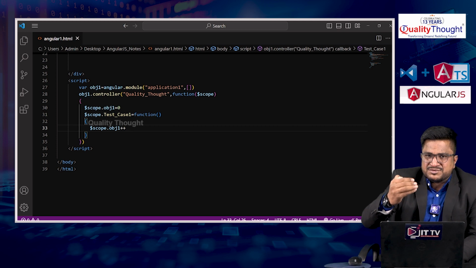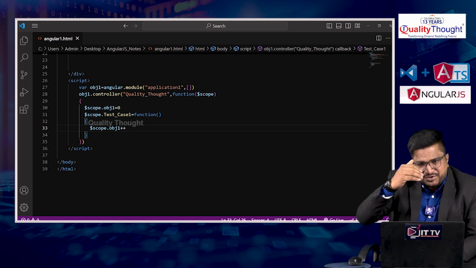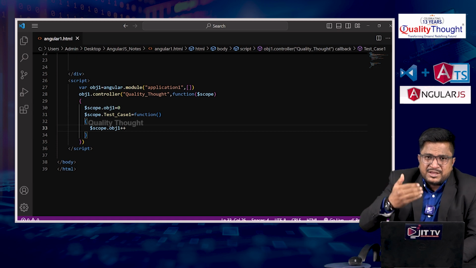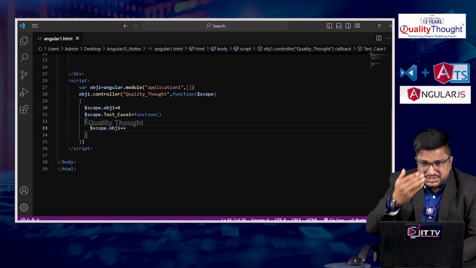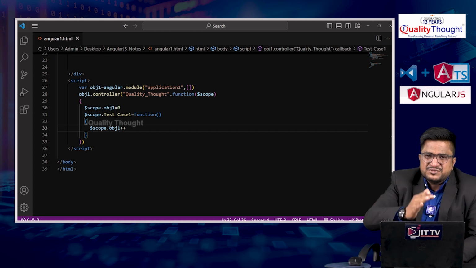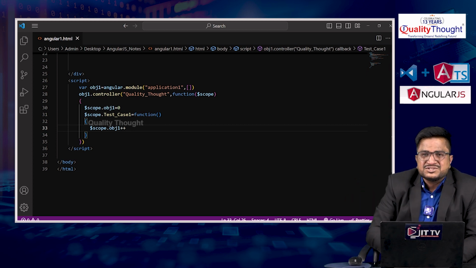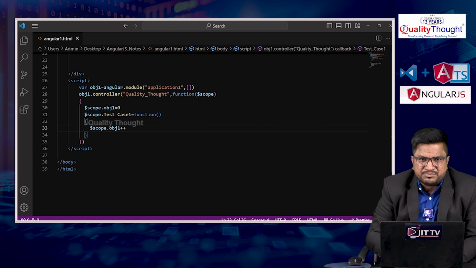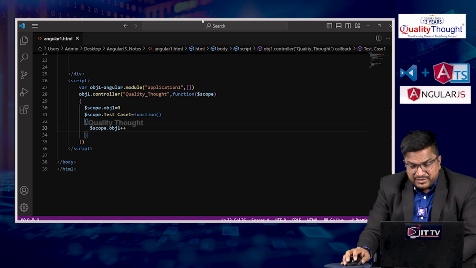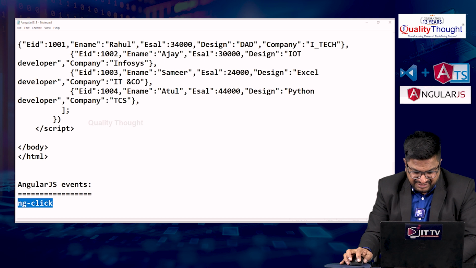is performing some operation, like clicking on a particular button while performing a login operation or registration operation, after entering the details of username and password at login time or registration time, the end user clicks on the button and it performs some operations. So how can we perform that in AngularJS? Using AngularJS events.